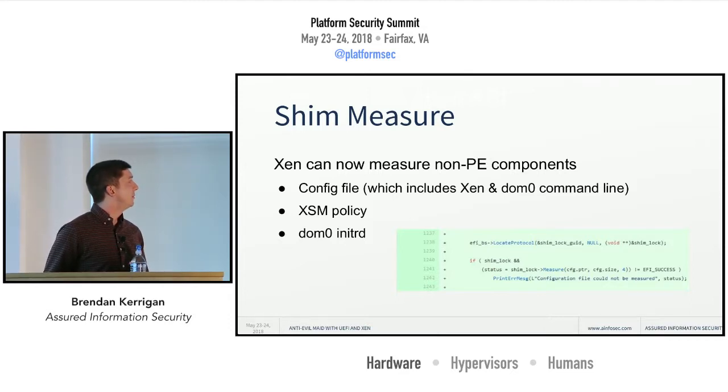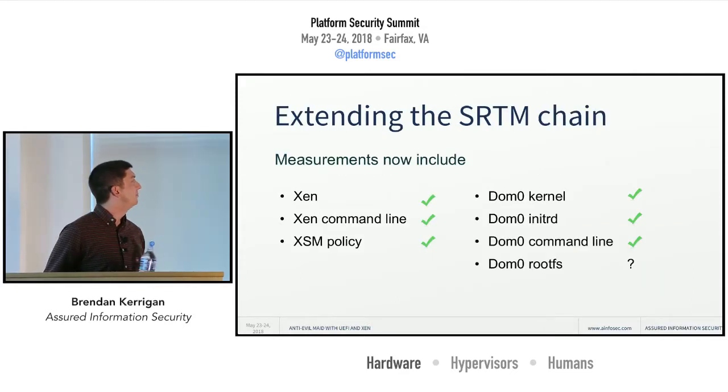And then this is in the Xen EFI start, actually calling back to measure the config itself to ensure that all those command line parameters haven't changed, and measuring the XSM policy and the initrd. All right, so we've got most everything checked off there. That's being measured, and we make sure the measurement passes before we go ahead and move on and execute the next piece.